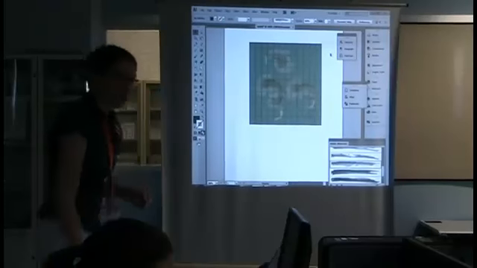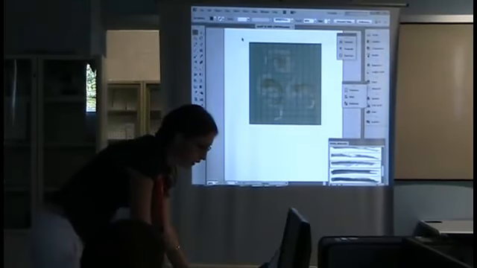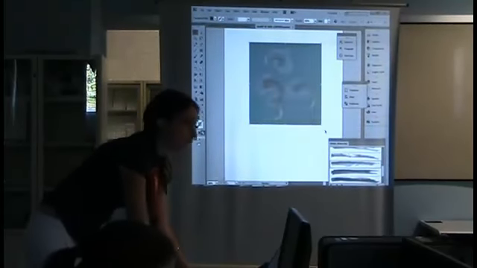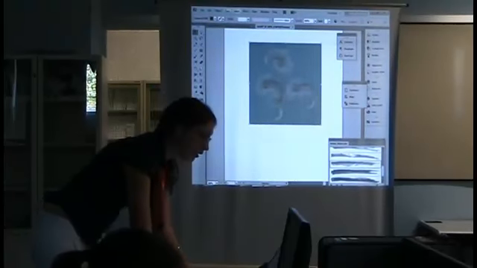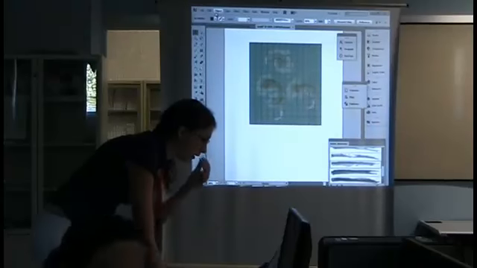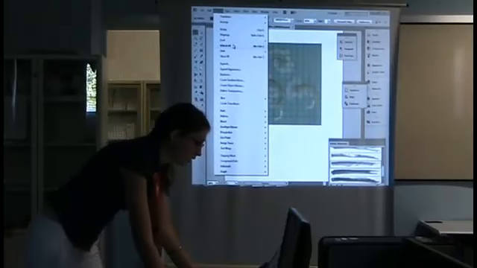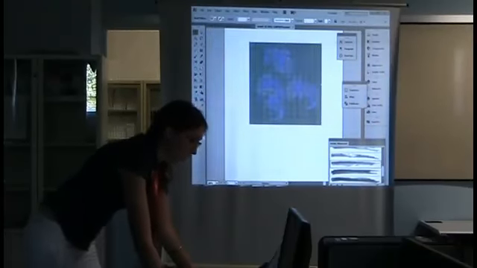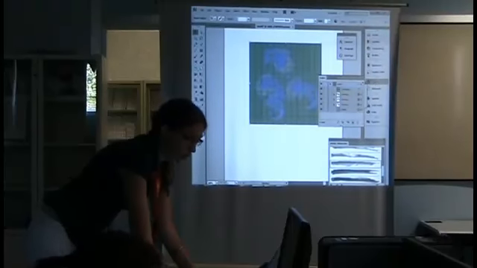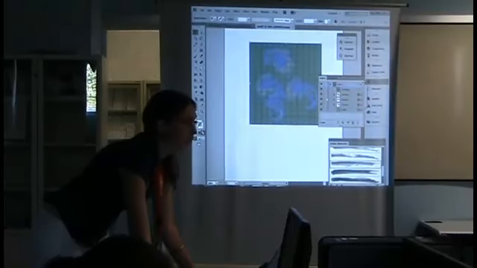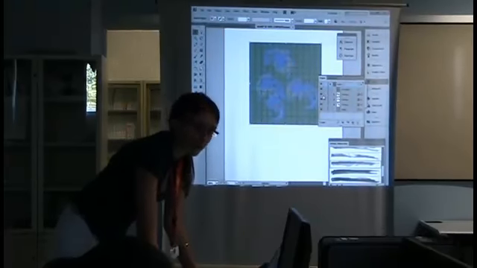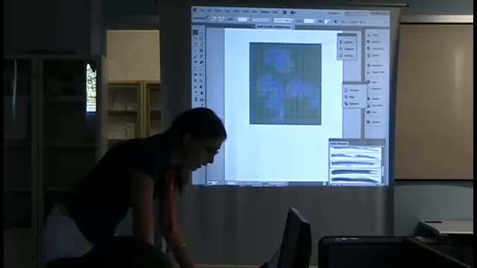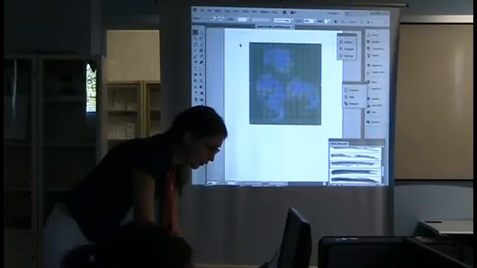Okay, so we have made this little map, and we can group it. First unlock everything, and you can unlock everything by clicking on Object and Unlock All, or just going to your Layers palette and cancelling the lock wherever you have it. And now just group everything.